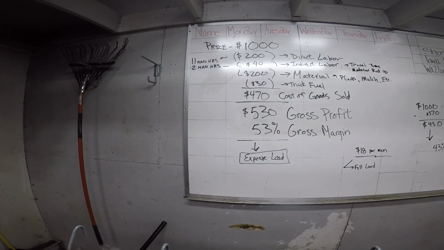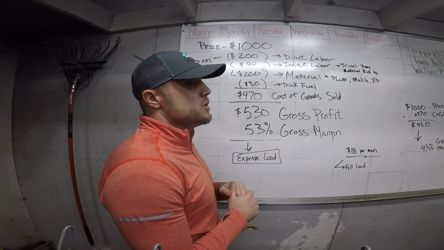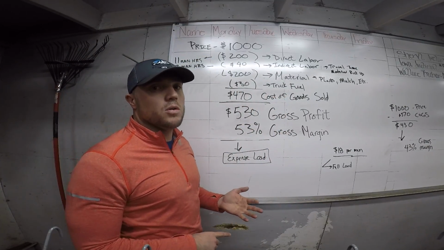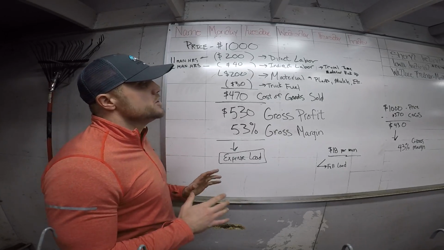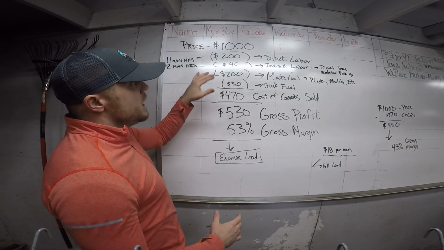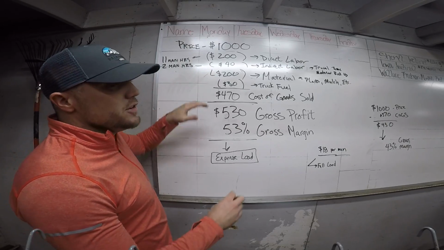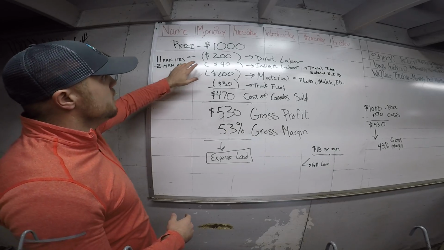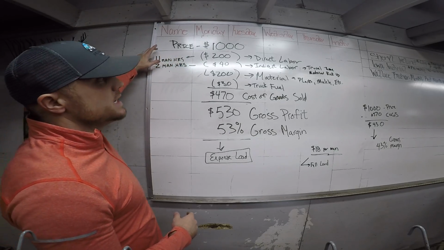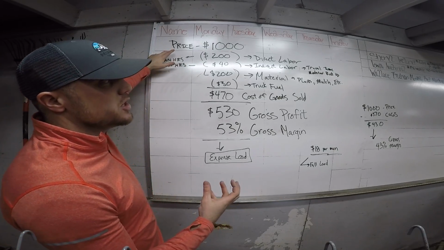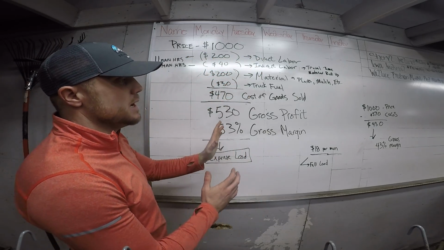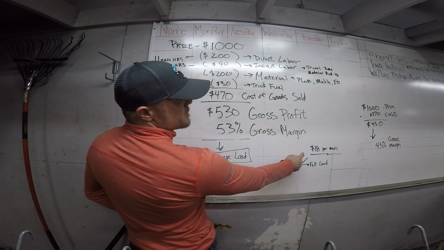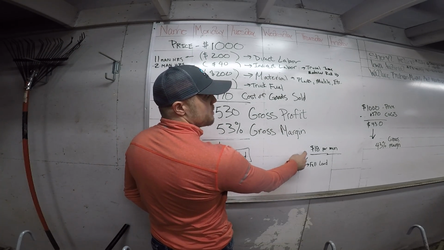All right guys, in this example, I'm going to assume a customer calls, it's springtime, and they want you to go out, do a spring cleanup, install some mulch, and maybe put a couple plants in the ground. This example assumes a two-man landscape crew. You go out, take a look at the job, and assume it's going to take your guys 11 total man hours of direct labor, from the time they show up on the job to the time they leave. I'm assuming it's costing $18 per man hour, fully loaded.